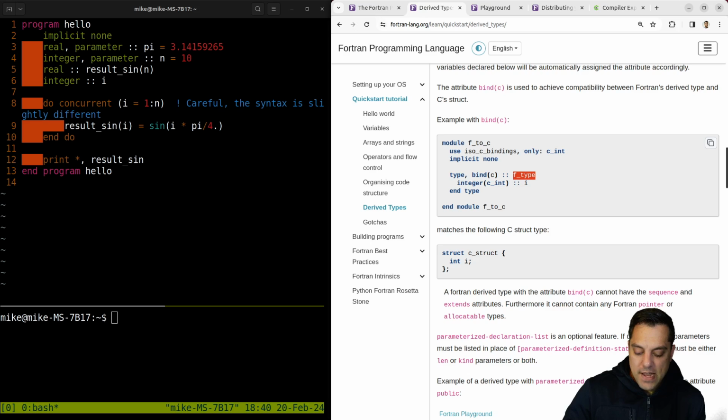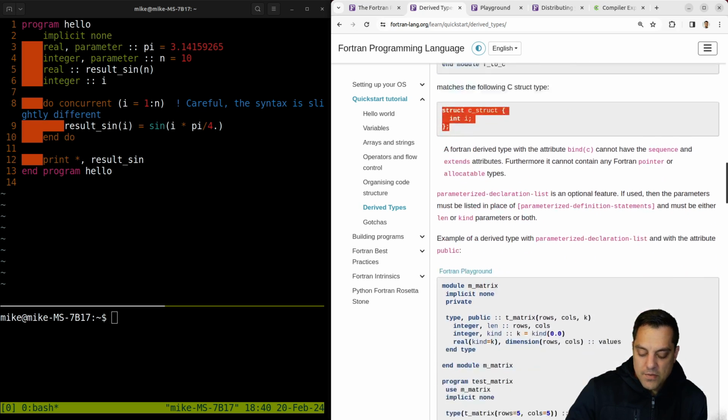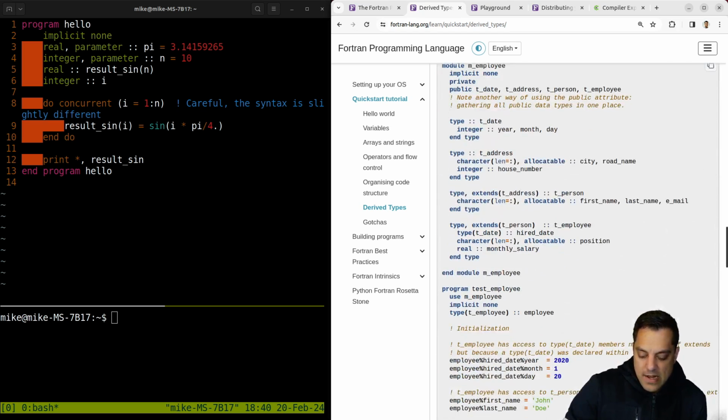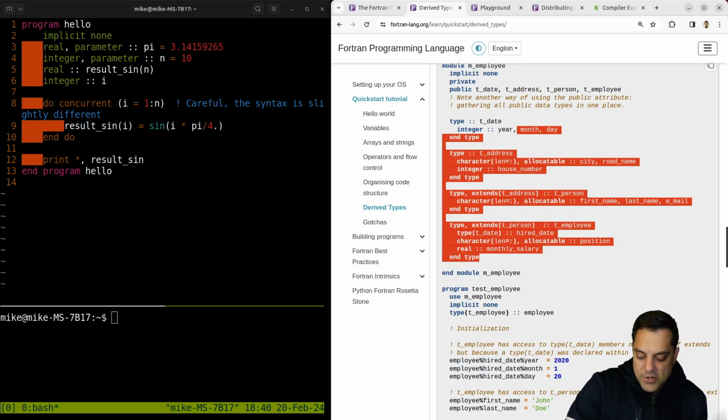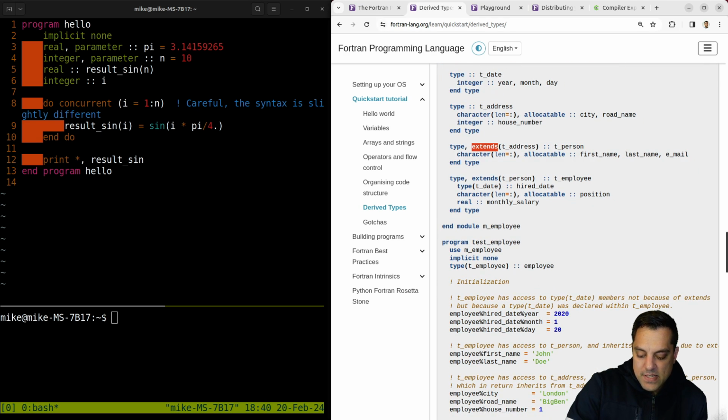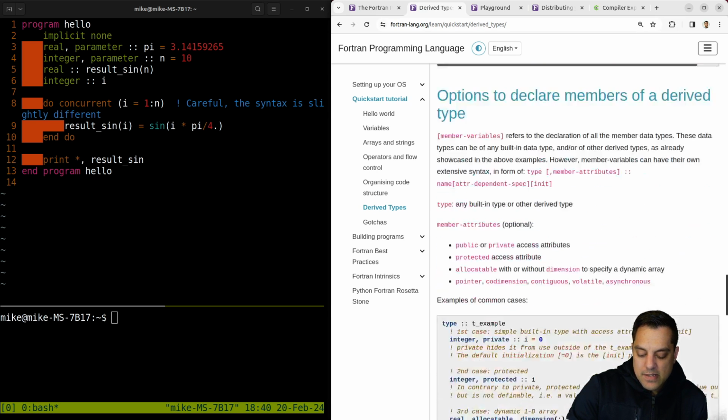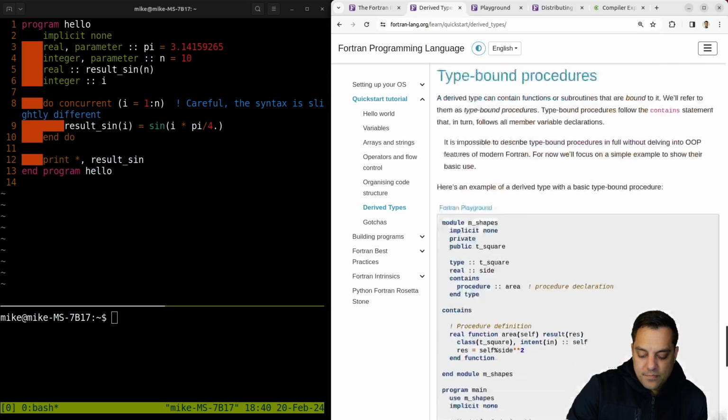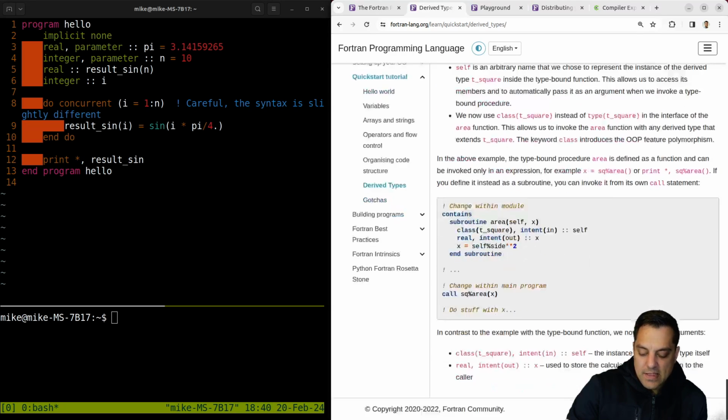So for the Fortran type here, you're saying, hey, I want to bind this to C. And then I guess C underscore int. Okay, that's something that you're bringing in from some module here, and only that one type, so that you can effectively talk to C code. Okay, very nice. Let's zoom through this. Okay, so they're creating a more interesting module here with some types and maybe extending some other types, which is effectively inheritance, I'm assuming. Okay, so this just gets into the object-oriented stuff.